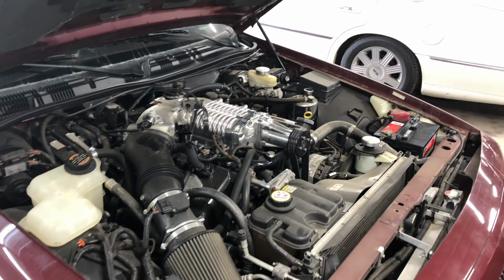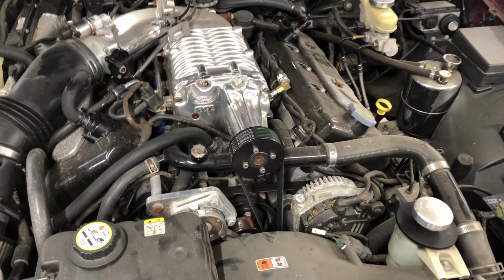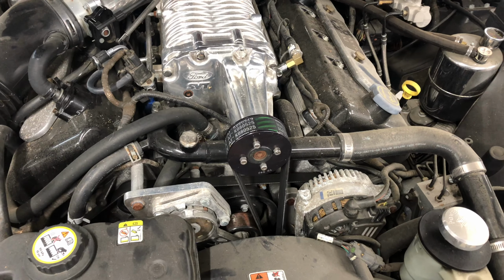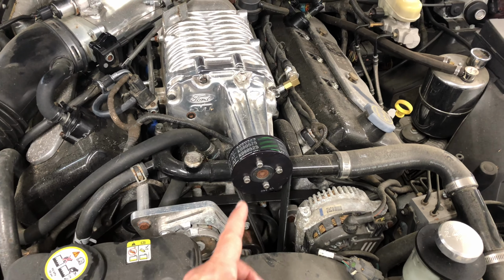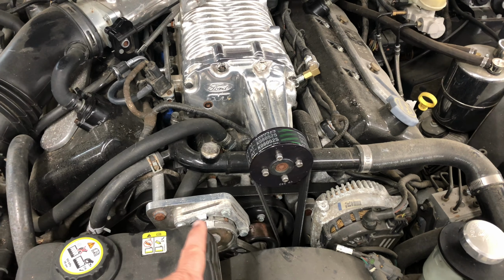One of the other things you have to do to make this supercharger setup work on a Marauder is you have to provide some brackets for the belt drive of the supercharger. It's driven off of the lower crank pulley, and these brackets are made out of billet aluminum.